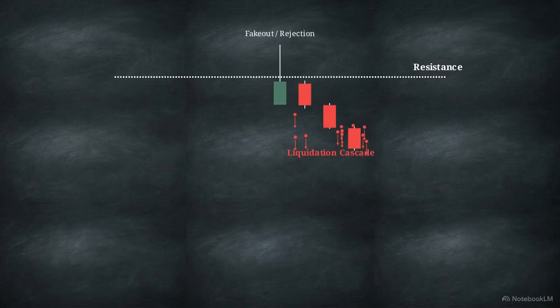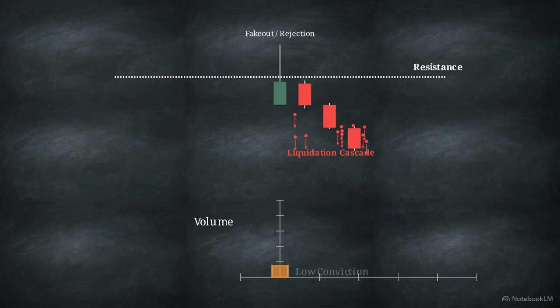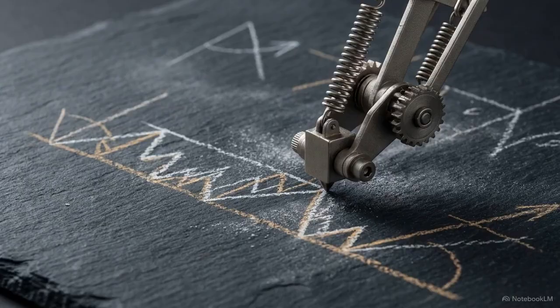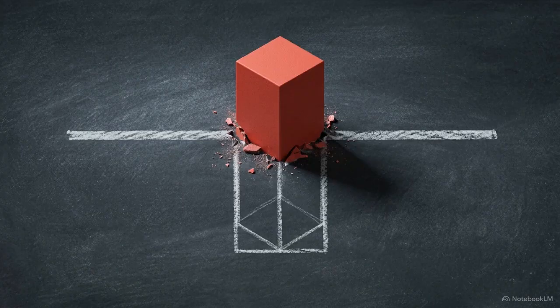If this is an institutional trap, what should volume look like at the breach? Consider the link between conviction and shares traded. The data reveals an anemic, low-volume bar. Genuine acceptance requires a volume surge 40 to 50% above average. Volume acts as a polygraph test for the market. Without a volume surge, intraday price movement past resistance lacks the conviction to sustain a trend.